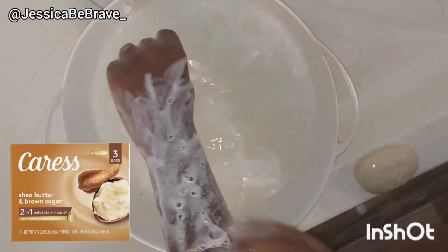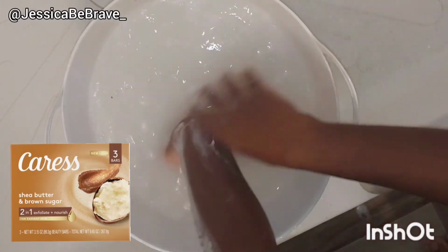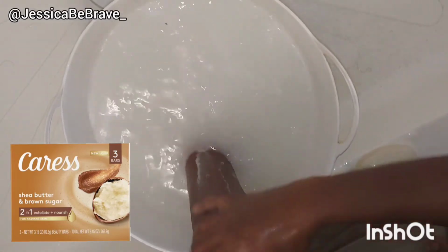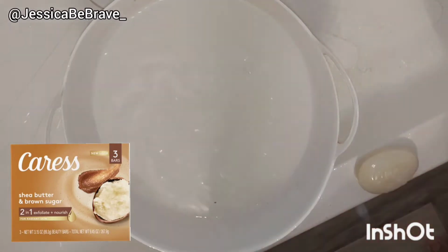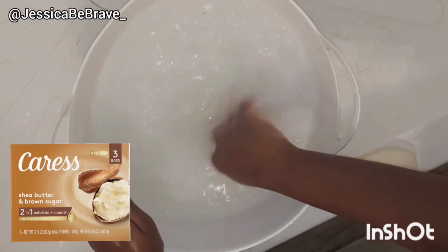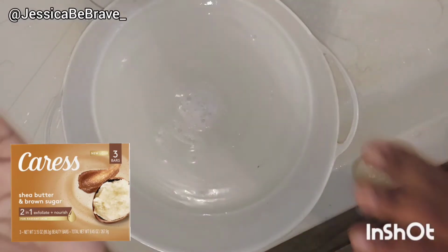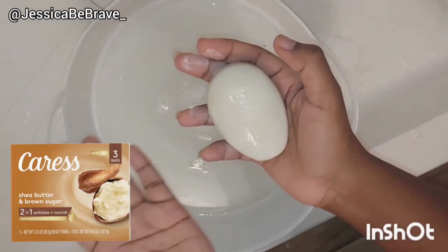Now, does this linger after the wash? It does, but the most that this lasted was 30 minutes. From 30 minutes onward, following up to the hour mark, that is when this competitor said, I tap out. Okay, we're not going to do this for much longer. It was playing pat a cake. Even with me trying to lather it up after I worked this on my skin, it was pitiful. But it does lather up a little bit better than the Evenly Gorgeous competitor, the other one in the ring in this competition. Now, who takes home the win? We will discuss in the next segment.